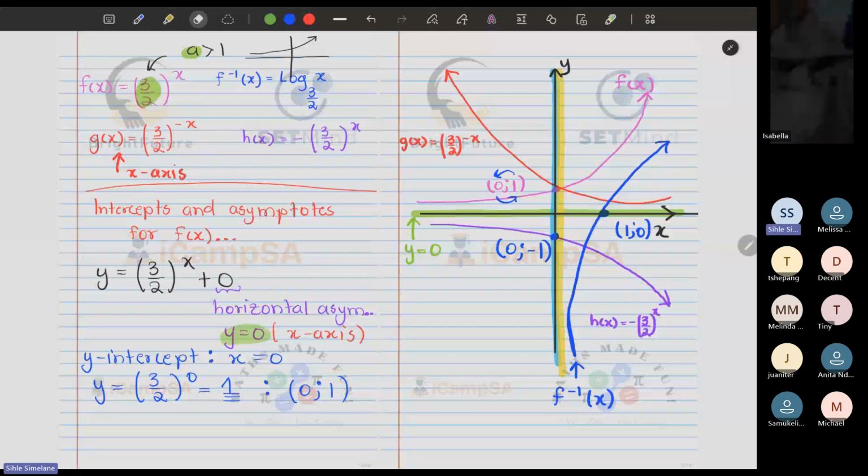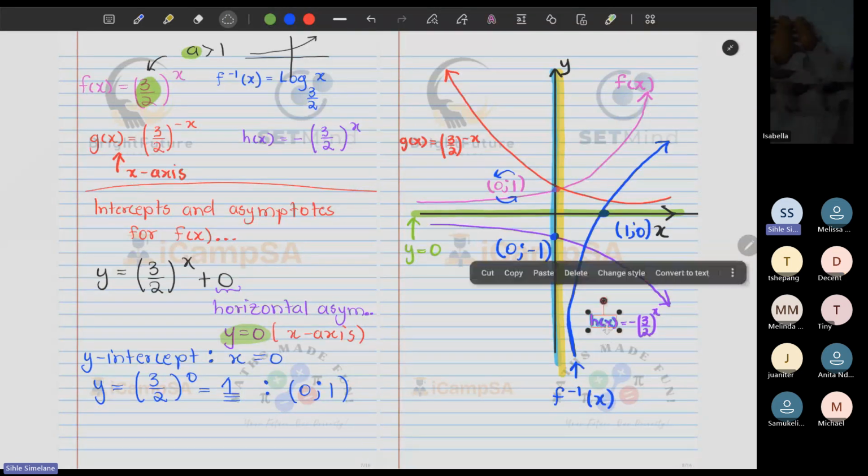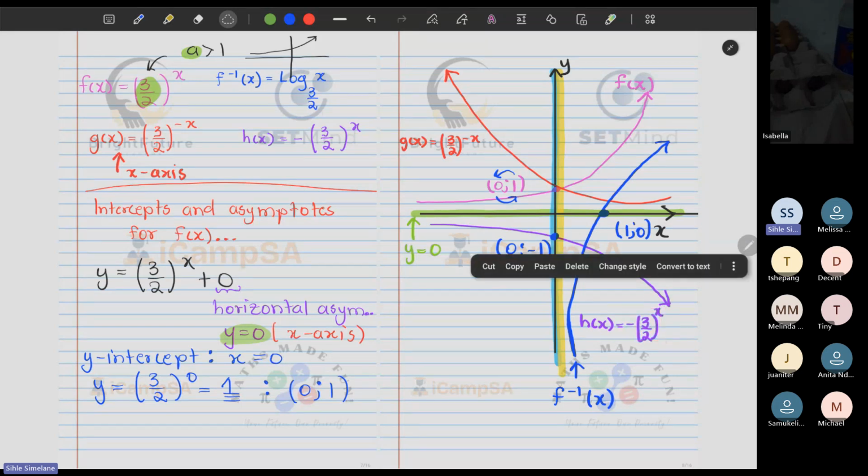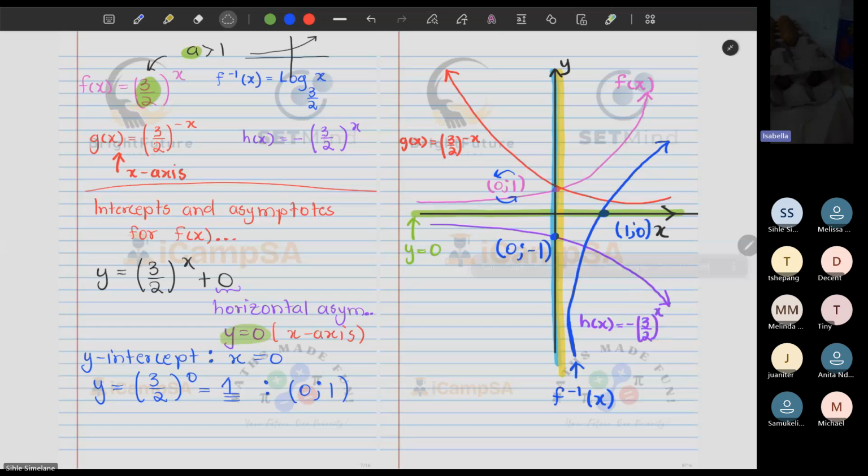Does it make sense? Yeah, it makes sense. So we can't say y should be equal to x, because it sounds confusing mathematically. If y equals x, then you might as well leave y as y. Do you understand my concern there? Yeah. So rather just say, take y, replace it with x, take x, replace it with y, then solve for y. That is how you're going to find your inverse. I see I have a hand from Isabel. You can go ahead.